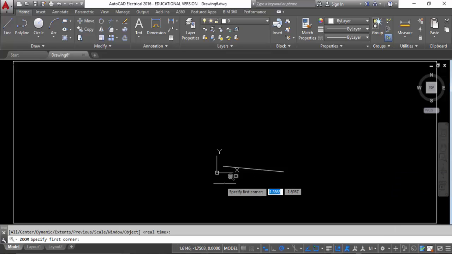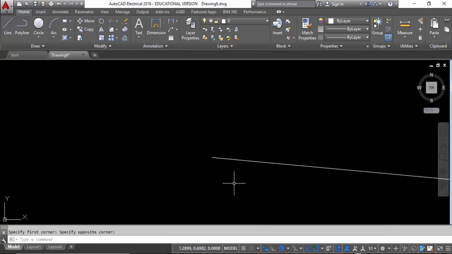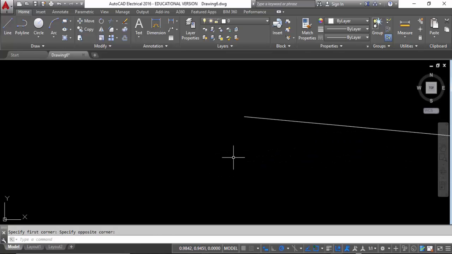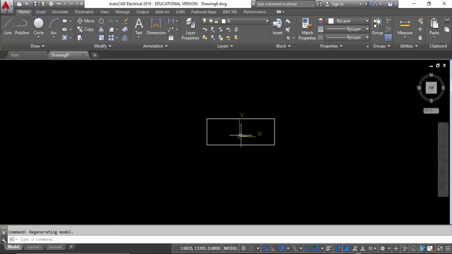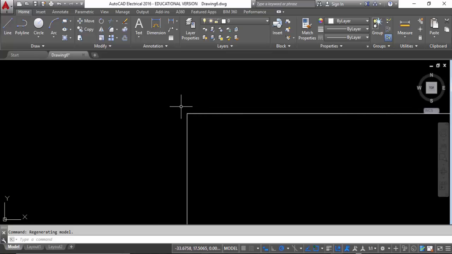If I'm wanting to, I can click on the window and zoom in again using a window. I find this extremely useful when we are working with AutoCAD, because you might want to zoom into a specific component, or a smaller component on a PC board, and sometimes zooming in using your scroll doesn't really work that nicely.